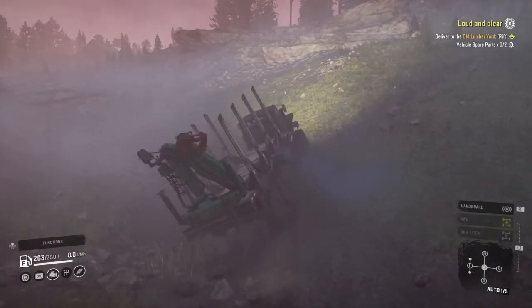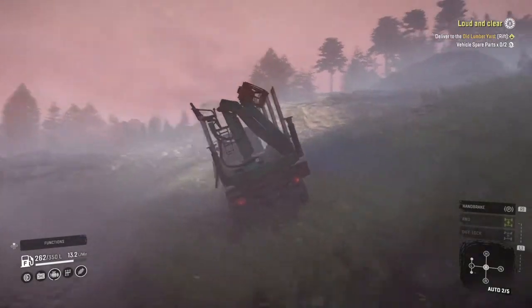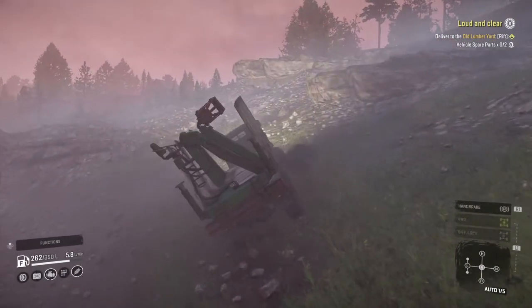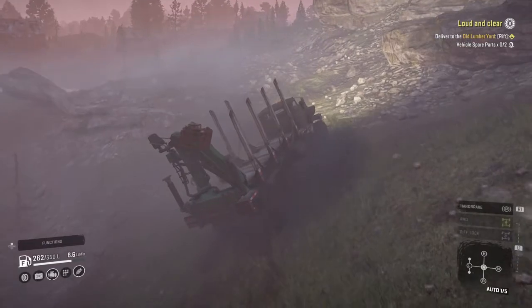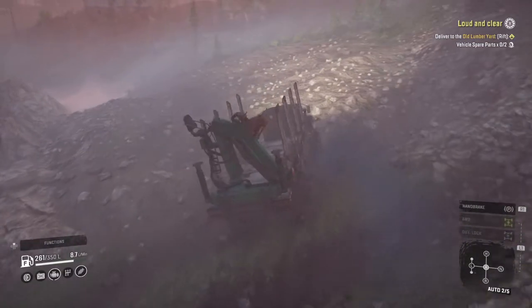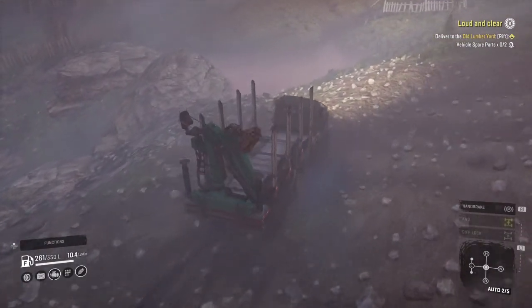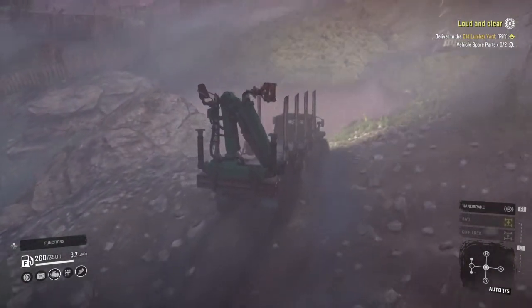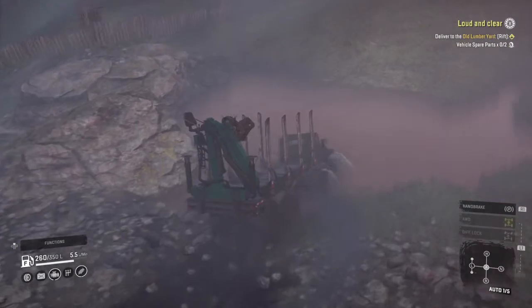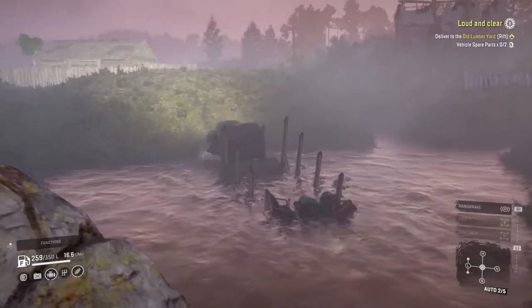We'll take it up on the side of the hill here and see how it does on the slope. I think with a full load of logs it might be a little bit of a different story. Hard to say until we test that theory. But it didn't roll on the side of the hill there. And we're doing alright in the deep water test.